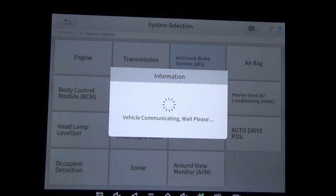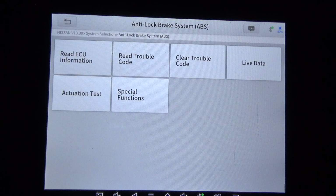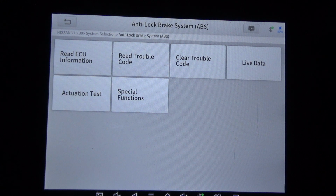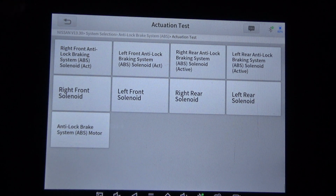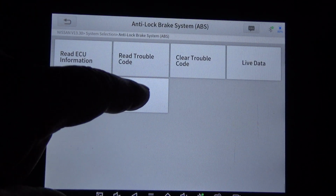ABS, and this just gives you an idea of what this scan tool can do on different makes and models. That's why I do these. If you're looking at getting a scan tool, if you work on various makes and models, or if you own a particular make and model and you want to know, well, what all will that scan tool do, that's what this is all about. Okay, this is the ABS module, actuation test, special functions.